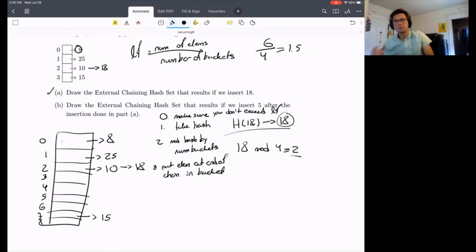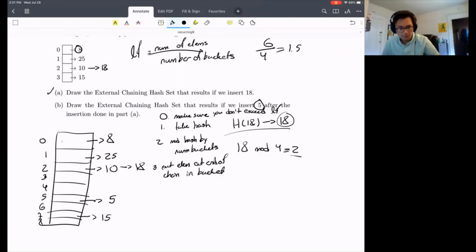Okay, so now we've sorted everything from the old hash table into the new hash table. That means the only thing that is left for us to do is to actually insert 5, which was the original thing we were trying to do before we did all of this resizing stuff, into our new hash table. How do we do that? Well, we take the hash code of 5, which is just 5. We mod it by 8, which is just 5, which means that we're going to put it in index 5, just like this right here. And that's how you do all of this.